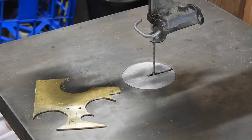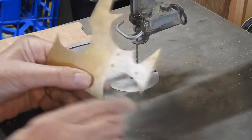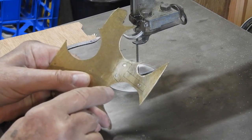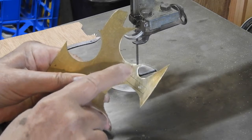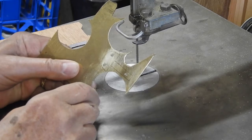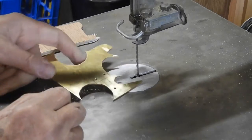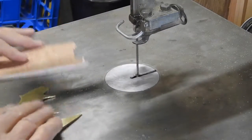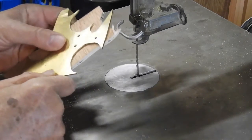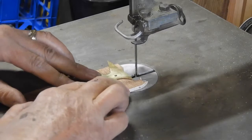This is my antique scroll saw — a Delta scroll saw from 1954. I've already put a pattern onto a piece of brass. If you need to do any other work, like drilling and tapping holes, do that before you cut the pattern out, because once you've got the small piece it's hard to do the drilling. I usually cut on top of a piece of plywood — cheap Luan — which keeps the brass from chattering a little bit.